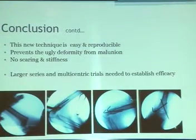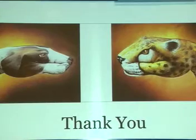This new technique is easy and reproducible and prevents the ugly deformity from malunion, no scarring, no stiffness, but larger studies and multicentric trials need to establish this. Thank you.